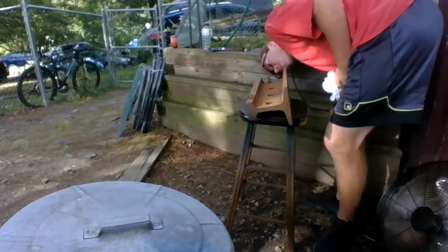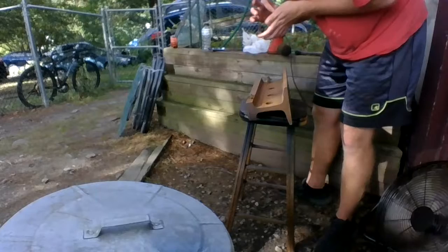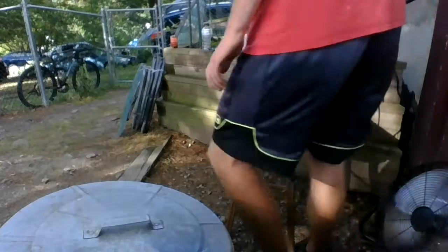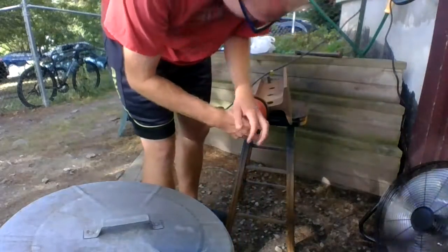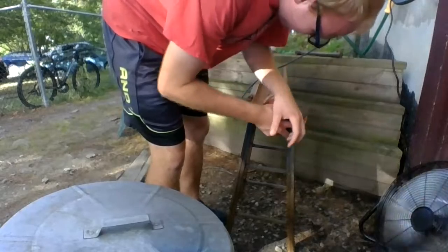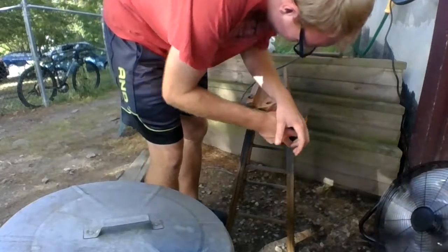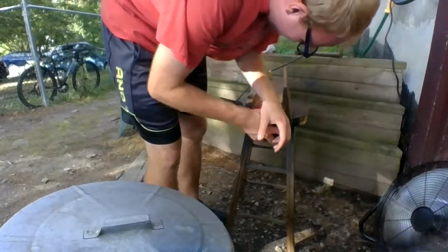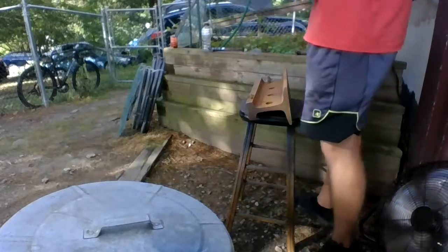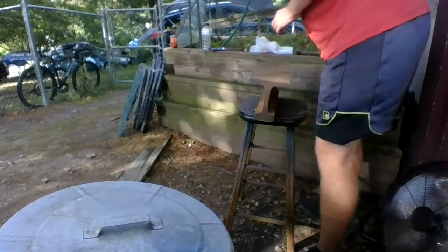So, got one more little thing we gotta do. I'm going to show you how to do a side sanding procedure. Your side sanding procedure is a little different from your conventional because now we're doing this from the side. So we're just going to do over the bottom of it one more time. That was at stage 2 when we just did a little bit of it to see what it would look like. Now we're about to finish.